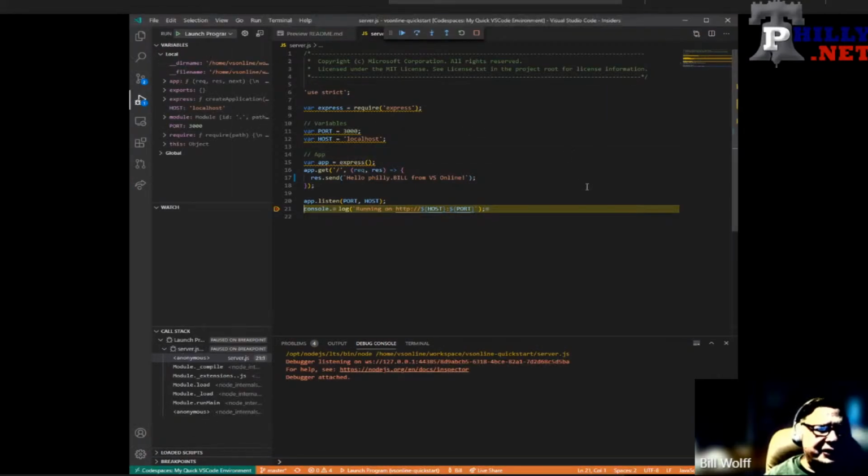Now, what gets real interesting here is that we're actually debugging, but this is running in the cloud. And I already had a breakpoint set. It came up here, and it knows that I'm going to be on port 3000. It knows I'm going to be localhost. So if I were to go to, where is the darn thing? If I were going to go to that particular port, I could connect and actually run that and show that to you.